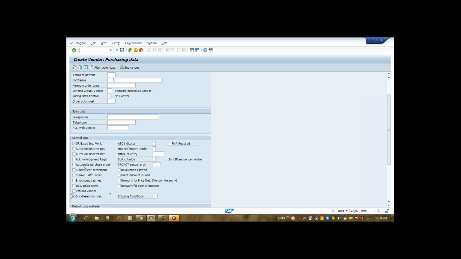See, here is one automatic purchase order. What happens? Suppose you have one purchase requisition. The ideal process says that as a buyer, when you get a purchase requisition, you send an RFQ to different vendors, collect your quotations, compare them, then convert the final quotation into a PO and send it to the vendor. But we can automate this process on certain characteristics, automatic creation.